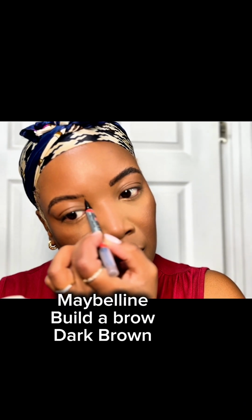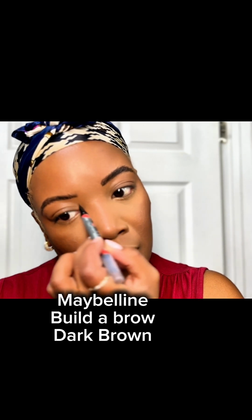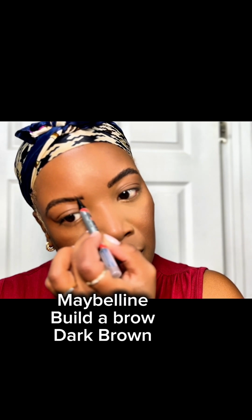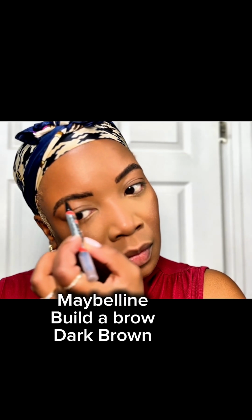So I believe I've said it in enough videos by now. To get that natural brow look when you get to the front, you want to do upward strokes because that's how the brow hair naturally grows. And then when you go further back, you can kind of do a diagonal because that's the natural way the hair grows.